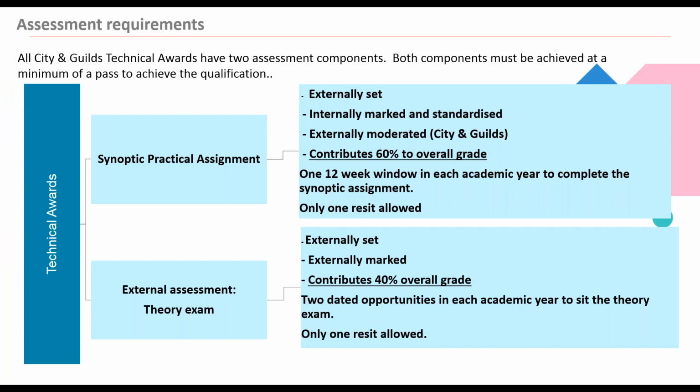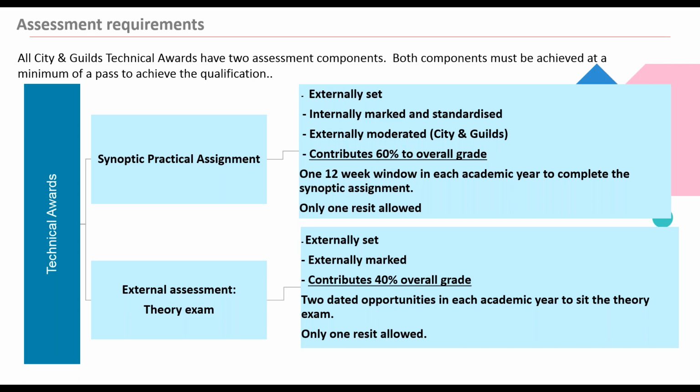So just to recap, what the technical components are. We've got two components. You've got your Synoptic Practical Assignment, which is externally set, internally marked by you and standardised, and externally moderated by City and Guilds. The Synoptic Practical Assignment contributes to 60% of the overall grade, and you have your 12-week window to be able to put your learners in when you feel they are ready.